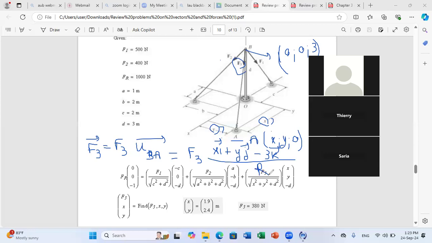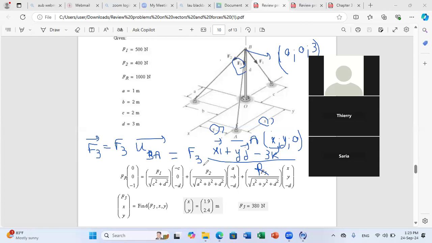If I compare first the X equation and Y equation, I have two unknowns. If I start with the i component, I will have F3 times X over R, and for Y, F3 times Y over R. While for the last one, you have fewer unknowns. So this is why it's good to start from the comparison in Z. Even if you didn't notice this, it's not a problem. You write your three equations, then you will know from where to start.